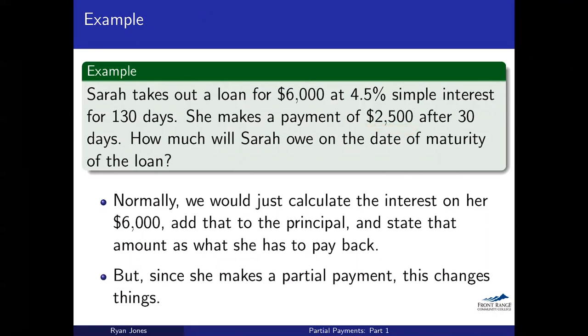The reason why I don't really think it's worth it is because in a lot of scenarios, if you're borrowing this money, let's use that example of starting a restaurant, coming up with this amount of money after 30 days into your 130-day loan is typically tough to do. If you don't have $6,000 and so you're borrowing it, it's going to be tough to come up with $2,500 so quickly. And so I would just wait until the end of the 130 days and pay all of it back, because I'm only saving $30 of interest by making this large partial payment.